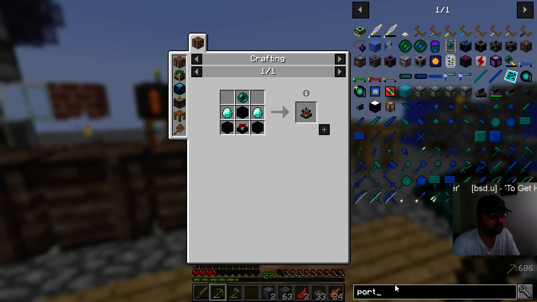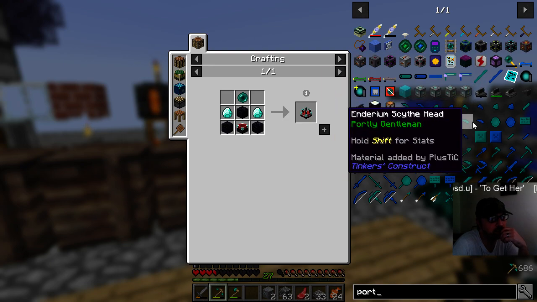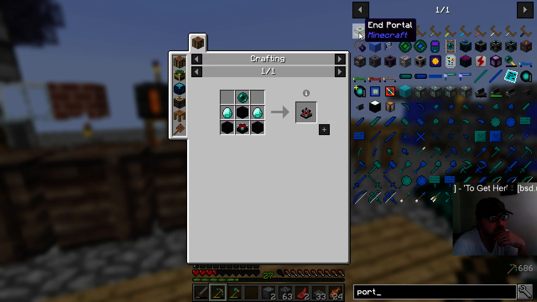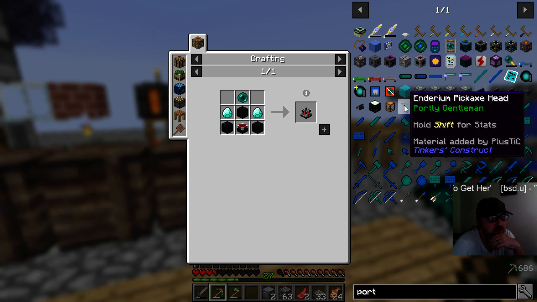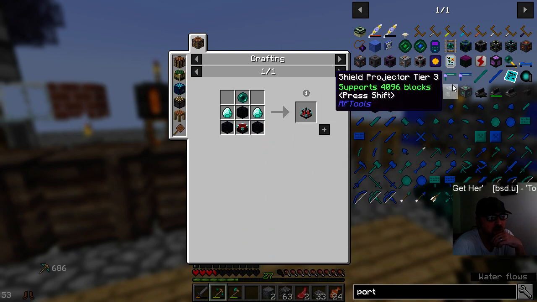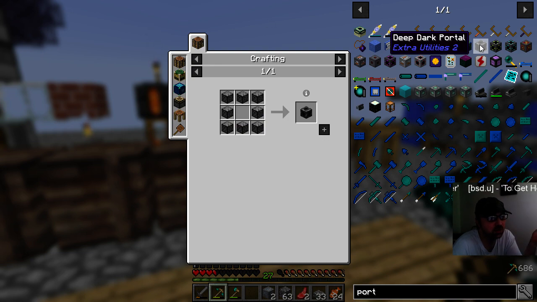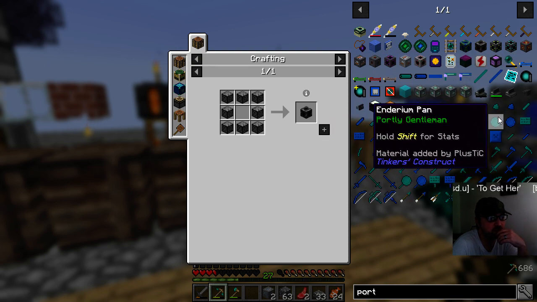I want to see if anything comes up for portal. End portal core. Creative energy source. Frame teleporter and portal. Are these craftable? These are not craftable. Yeah, I tried doing this on a regular world and it was kind of redundant because you could just go mining or you can build a cobble gen and do it like this. Using the sky resources on a regular world just seemed weird.